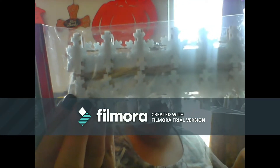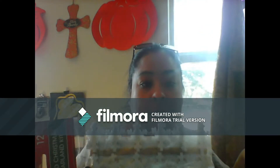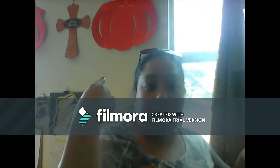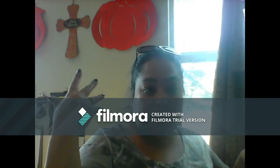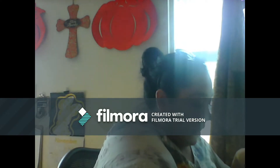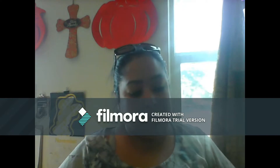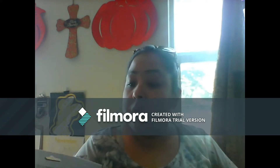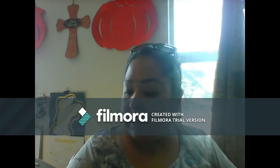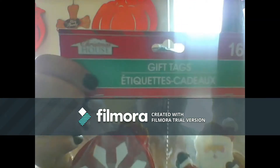And then a couple of Christmas things — I didn't go too crazy today even though there were a lot of things I wanted. I got another one of these — the Christmas tree ones — so I'm going to get these and hang them on the wall kind of like behind me. After Thanksgiving's over I'm going to take all this down and add a Christmas background. I did find some gift tags — these ones were the last two, unfortunately — and these ones are of Santa Claus and the ornaments.